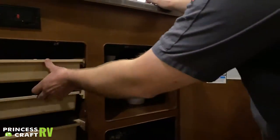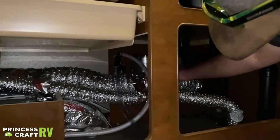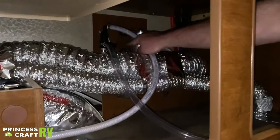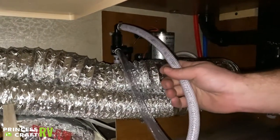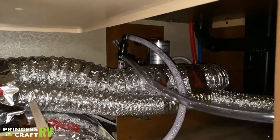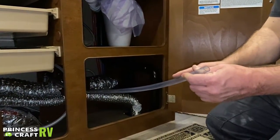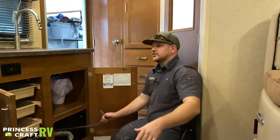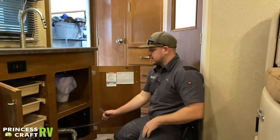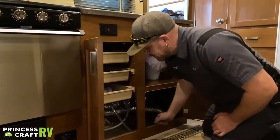Just below that is storage with slide-out trays. All the way underneath, in the very back right corner, is your water pump. There's also another turn valve here — that allows you to either pull water from the fresh water tank or from a clear tube. For winterizing, turn that valve toward the clear tube, drop it into your gallon of antifreeze, turn your water pump on, and it sucks the antifreeze in, bypasses the water heater, and goes to all your faucets and fixtures. Don't forget the outside shower.